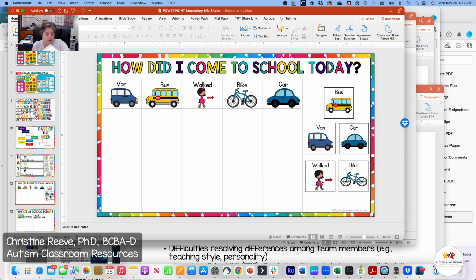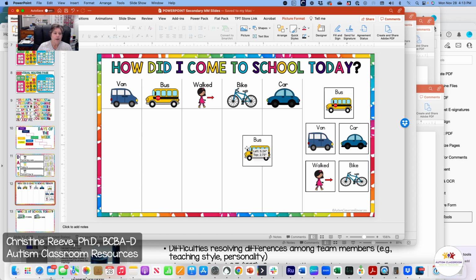That is one that also has the last one I find. It also has a response card. It actually has 2. One is you can take these cards that are on here and you can put them, they'll actually print, and you can put them on a popsicle stick. And so you could put them with Velcro or tape, and students can choose which one makes the most sense. I work in a lot of classrooms where all the kids either come on a bus or in a car. So I made just a quick one because there weren't other options for them.